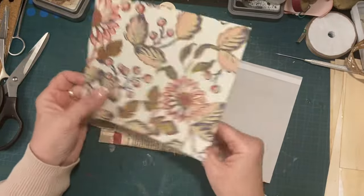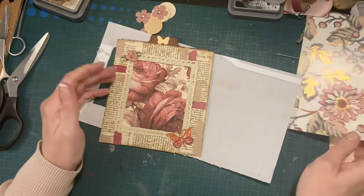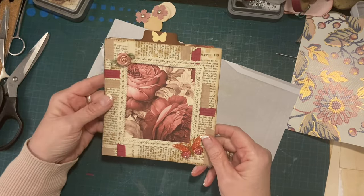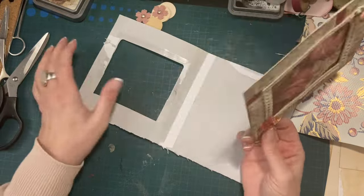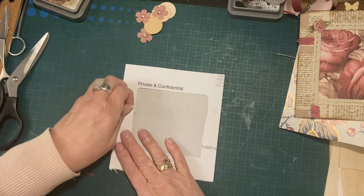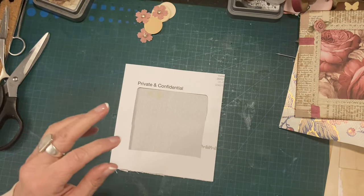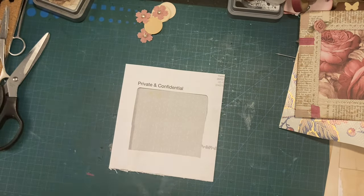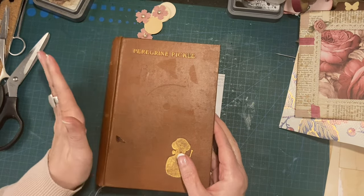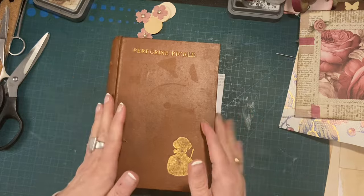This is going to be my tag. I was going to decorate with this, but I thought — I've got all these book pages, why don't we just use a book page? Because even a beginner will have a book page somewhere. So we're going to decorate with a book page. You don't need them to be stencilled, inked, or stamped. Just use what you've got and decorate however you can.